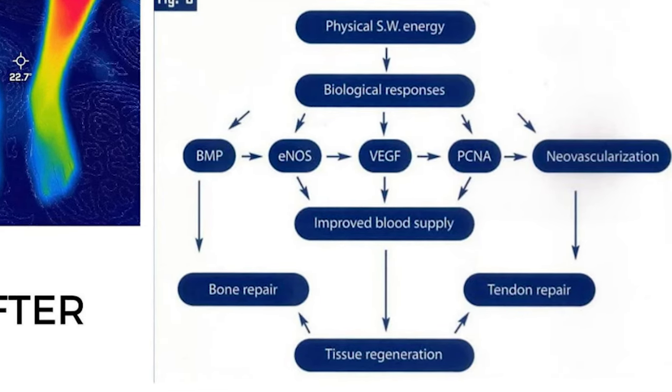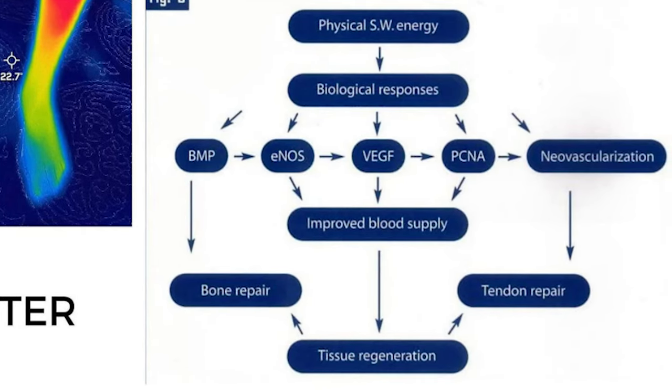Is it magic? It's not necessarily magic, but if you get pressure off the site, if you protect it, and if it's in the subacute or chronic phase, this can work extremely well. I would not do this on something acute like a sprained ankle or a broken ankle.